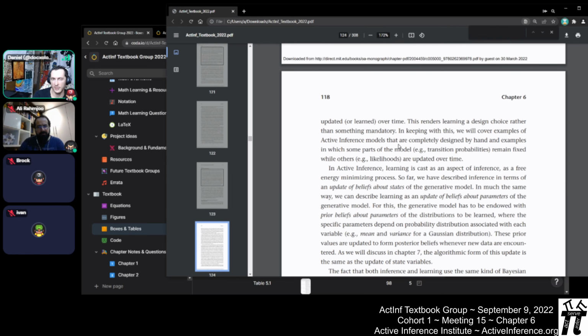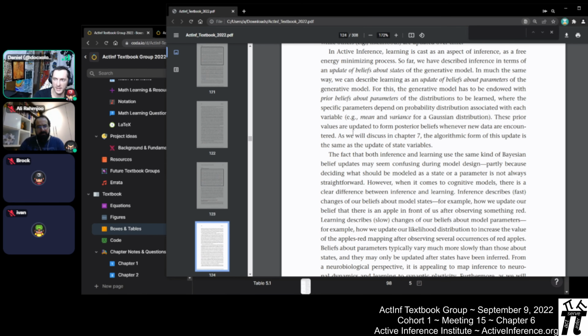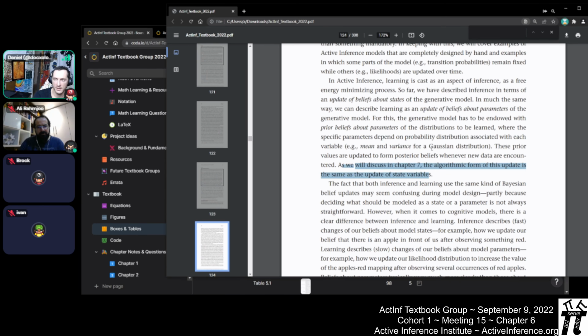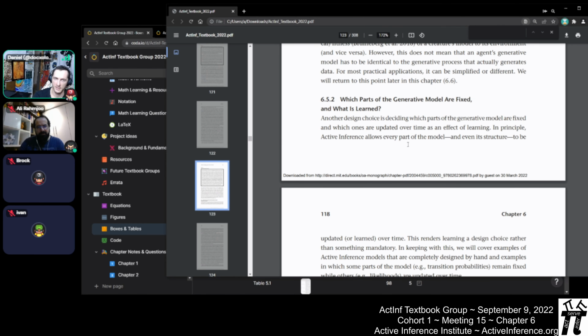Fixed and learned behaviors. This is going to come into play in chapter 7. There's an amazing continuity in theory and in simple examples with perception and learning, which is to say that perception happens over faster timescales, or perception-like processes happen over faster timescales, while learning-like processes happen over slower timescales.